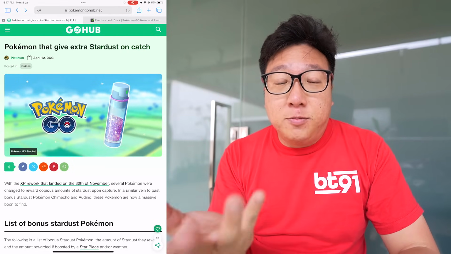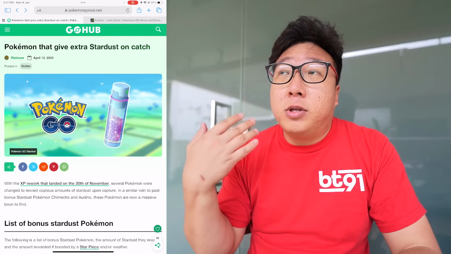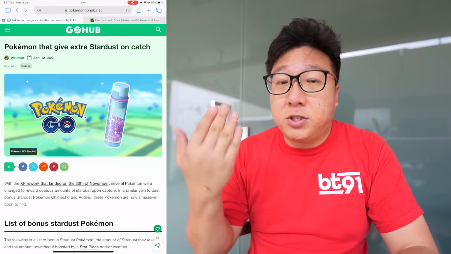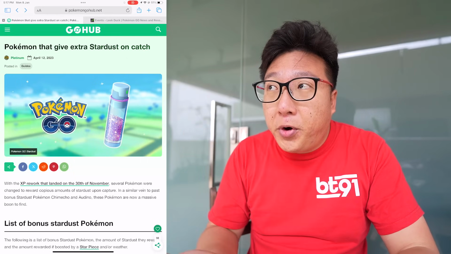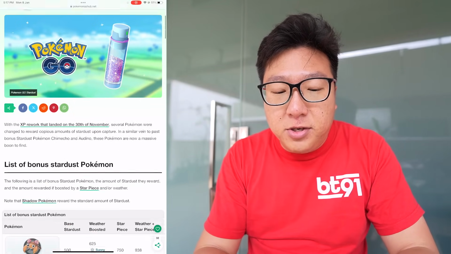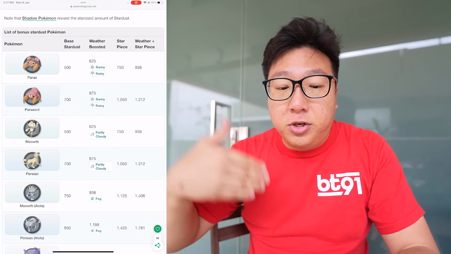Alright, they're all Stardust boosted, but which ones are the ones that we should actually focus on? Well, it depends on the season, and it depends also on what events are coming out, especially for Spotlight Hour, especially for certain events that last for days. Alright, so let's check out the list of bonus Stardust Pokemon. Starting off with Paras from Generation 1. These are all listed in accordance to the generation.